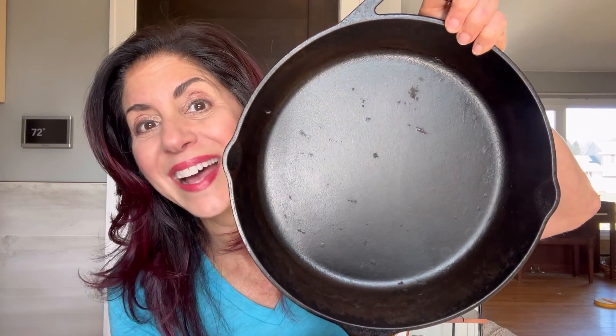My first choice, and this stays on our cooktop at all times, is a good old cast iron. If you have a good old cast iron pan, you can hang on to it, but there are some things you should be very aware of when using cast iron. We don't even put it back in the cabinet because it gets used all the time, every day for multiple meals.